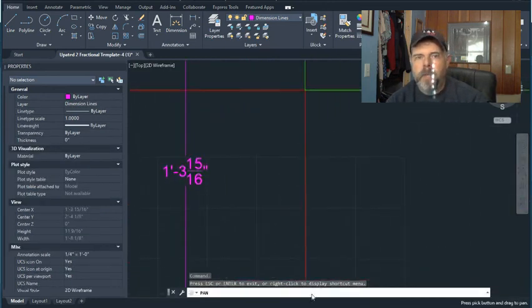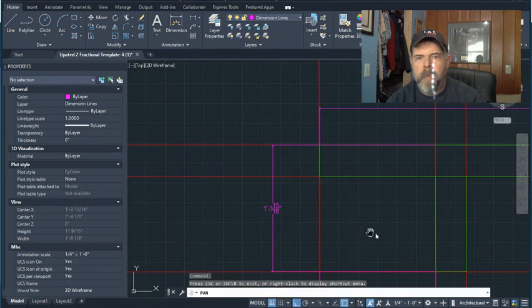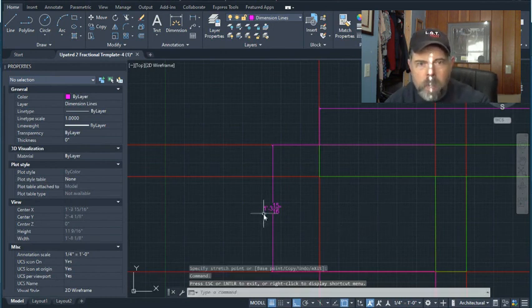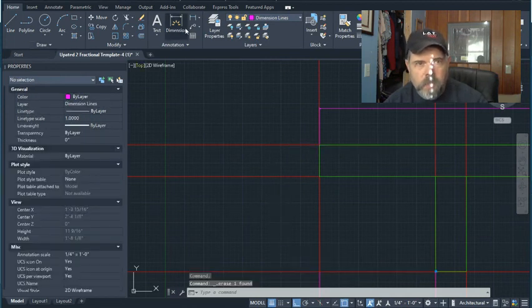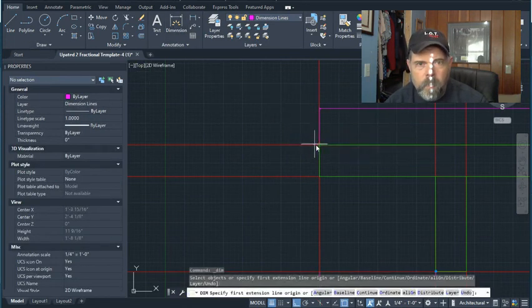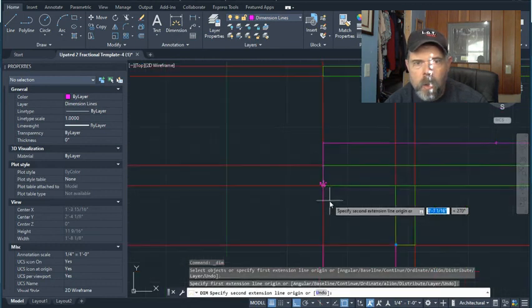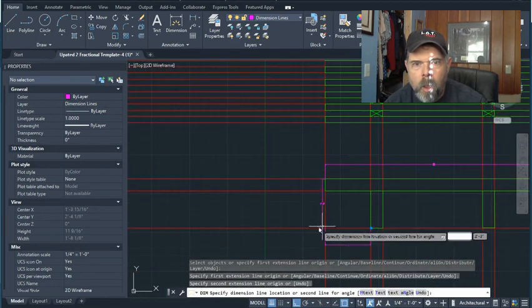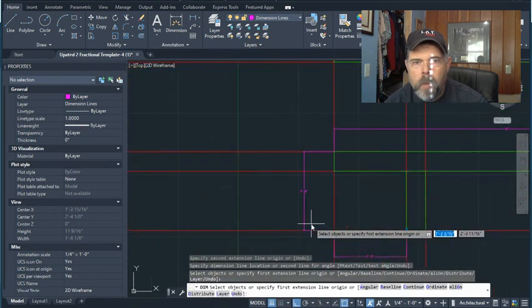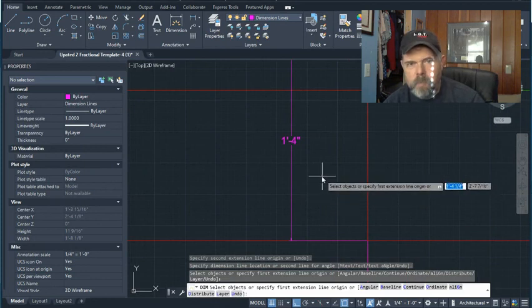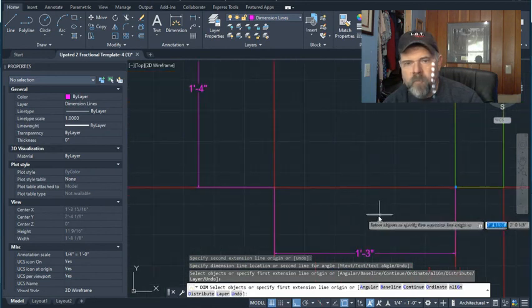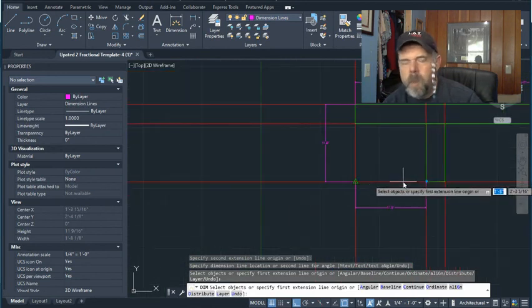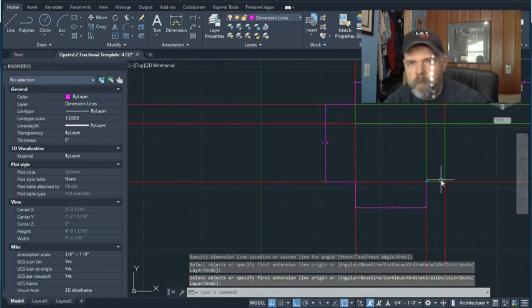And what I'm probably going to have to do is bring this one back into this corner here, to get that dimension to actually work out there. That's exactly what it is. And then 1 foot 3 inches, because we are in architectural.